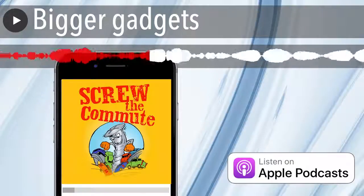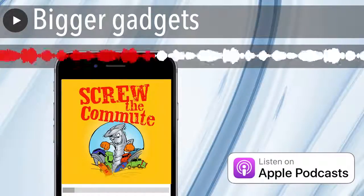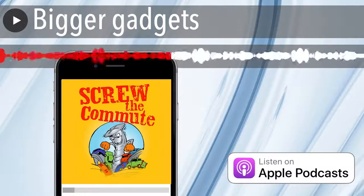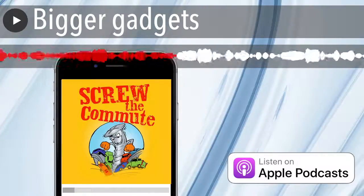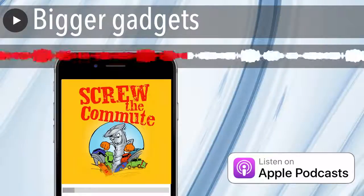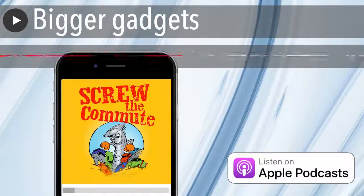I got an runout checker gadget so it makes sure the drill press is perfectly going up and down rather than wobbling. I got a crosscut saw on a big table that I can pull out to build stuff. I built Rubik's casket on that — a funeral I did for one of my protection dogs.